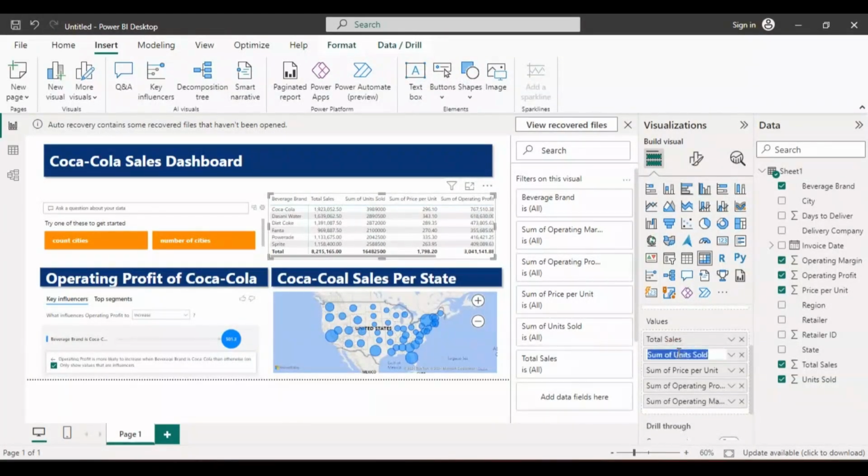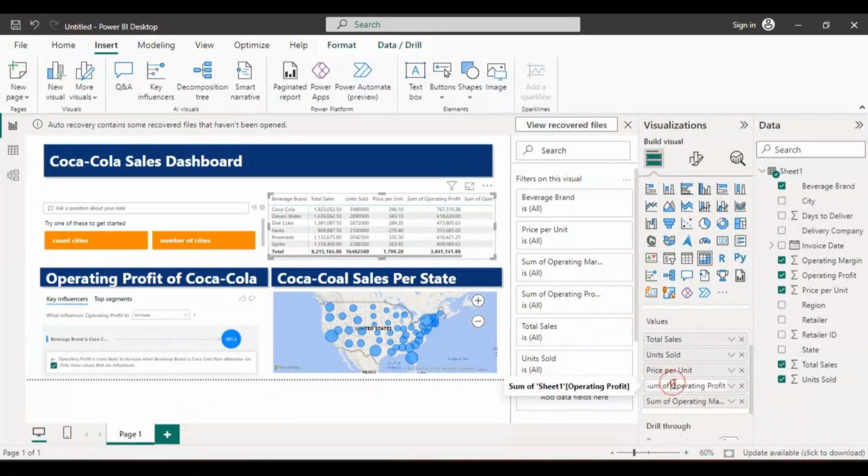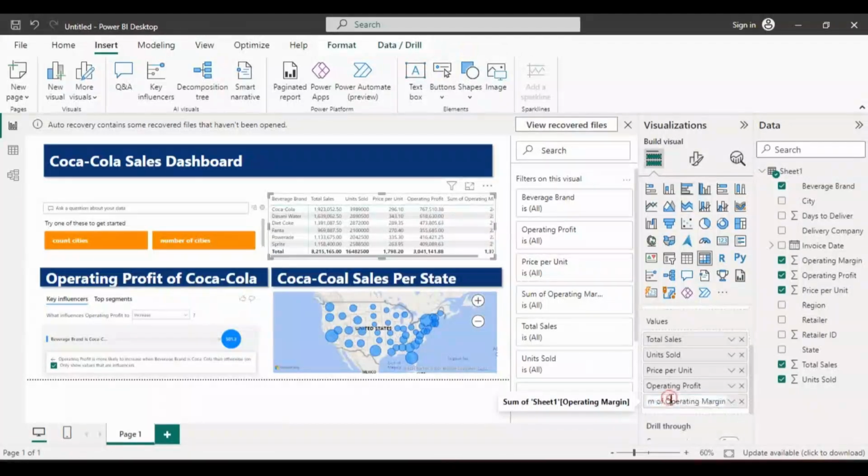The next one is units sold. And this one is price per unit, and this is operating profit, and this is operating margin. So I'll be able to do this cleaning first of all.